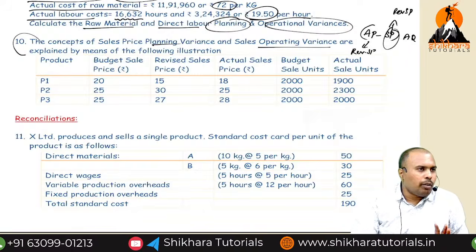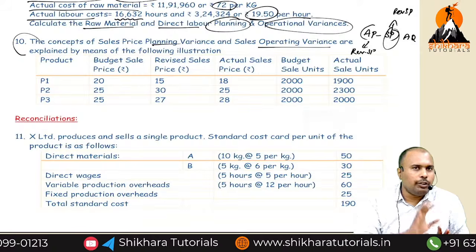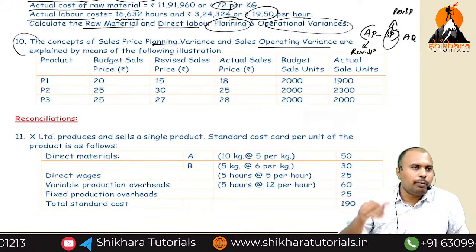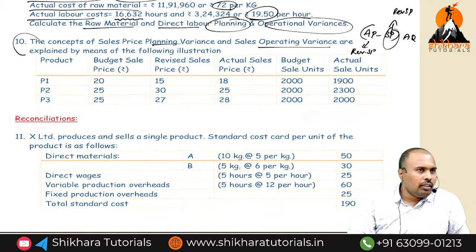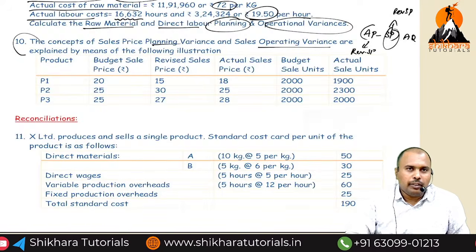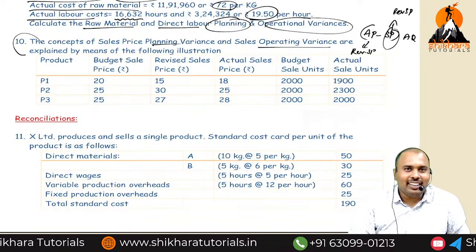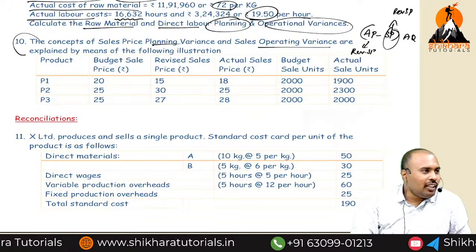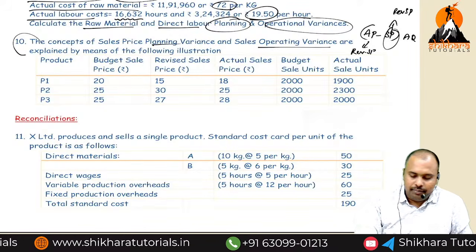You know the regular formulas. In the place of regular formulas, for planning, in the place of actual use, use revised standard. For operational, in the place of standard use, use revised standard. Understood, right? So remember this like a stone mark, keep that in mind so that you can solve all the planning and operational formulas, right?